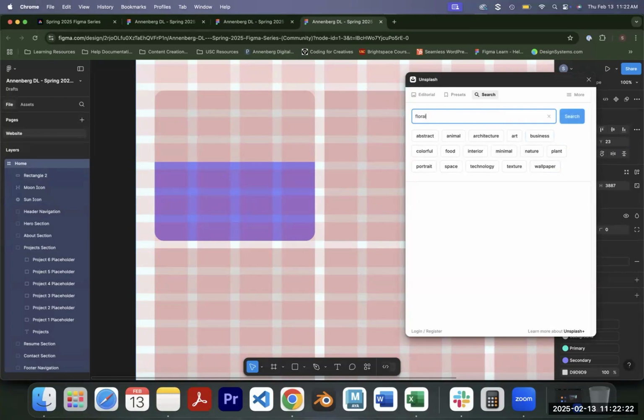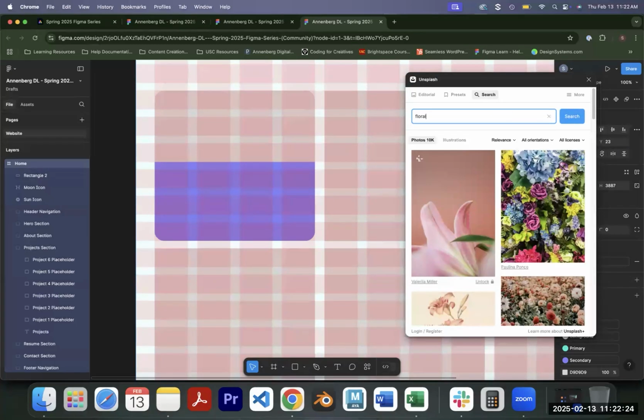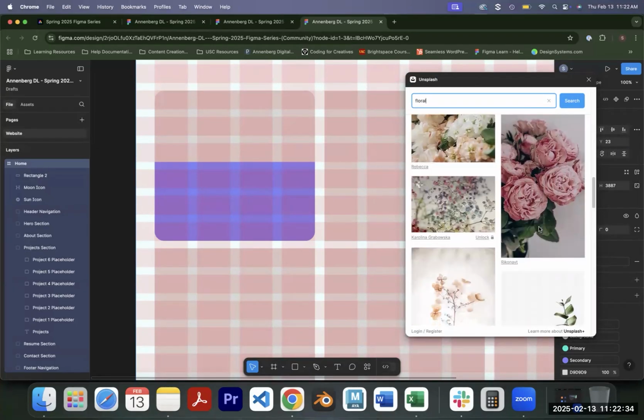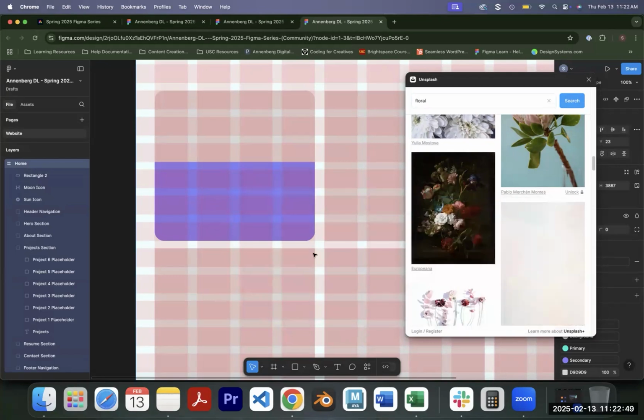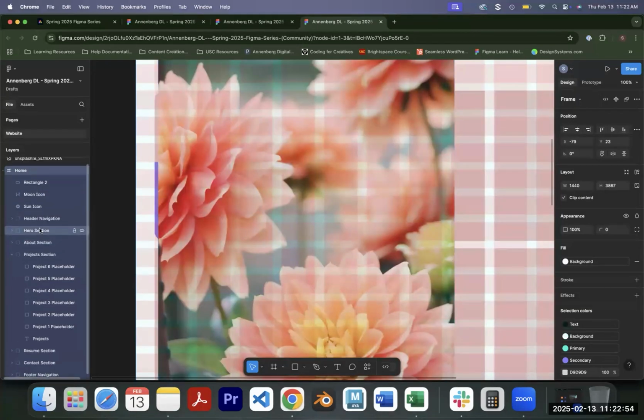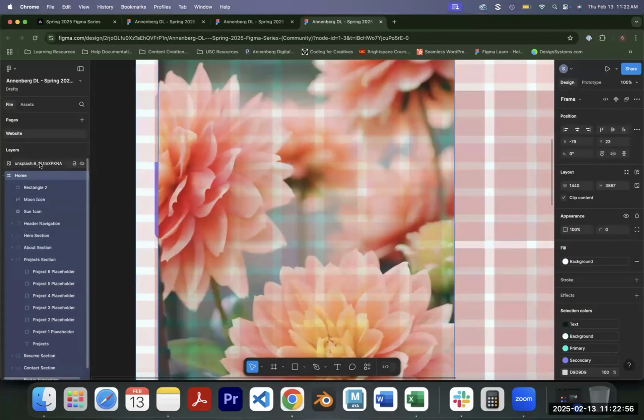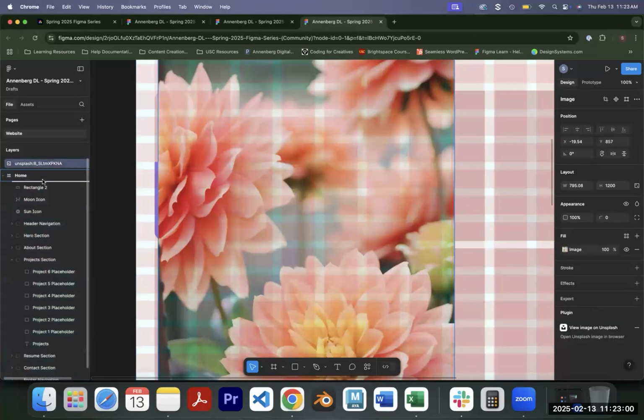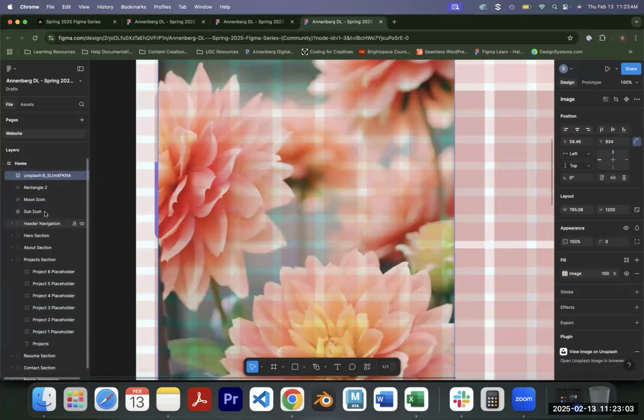I'm just going to look up floral. I'm going to use flowers as my theme for all my projects. My advice to you, just from playing around with this before, don't pick one with a white background, because the background of our frame is pretty white. So I'm going to pick this one, and I'm just going to click and drag to move it in. And you'll notice that it normally adds itself outside of a frame. So you'll want to click and drag to move it underneath your home frame. And this just makes sure that it's bound by the frame. It makes sure it's on the screen, it's on the page, and you don't get some wonky behavior.